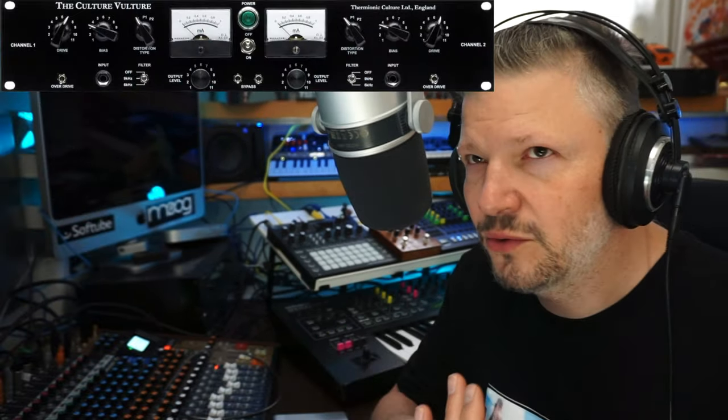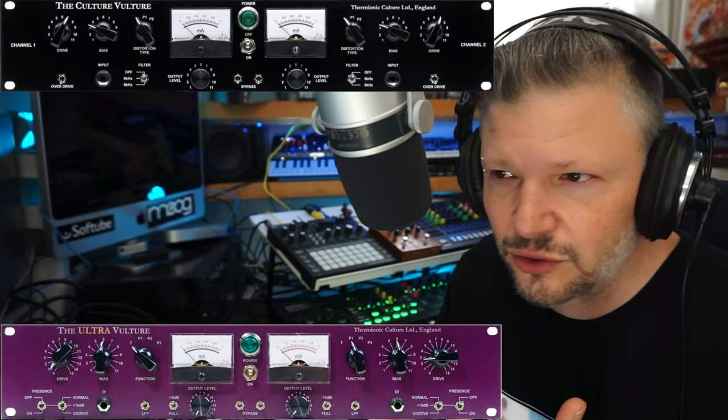In version 3, there are now 4 new plugins. You can A-B two versions of your presets. There's better performance and a better workflow, they just made it better. So there's an update in all the plugins, but the 4 new ones are basically a distortion Tube Culture, which is a recreation of the Vulture Culture and the Ultra Culture.